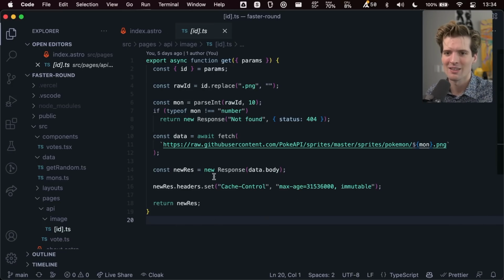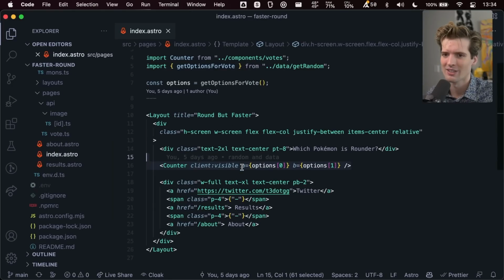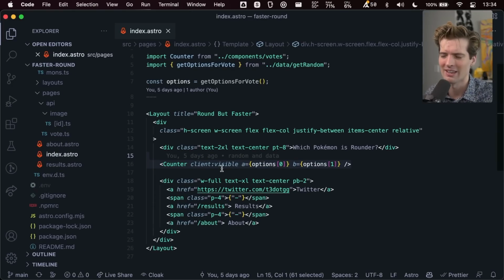I'm sure that this is very similar to what Astro Image is doing under the hood. It probably does the proper optimization using, what's it called? The one that begins with an S that everybody uses, Sharp, the image package. Probably uses that to properly optimize the images. These are small images. I don't care about any of that. I just wanted the proper cache headers. So I did this to fix the cache headers. And now we have a significantly faster way to cache and fetch our images. Squoosh plus Wasm's in the works, according to Ben, who works on Astro.